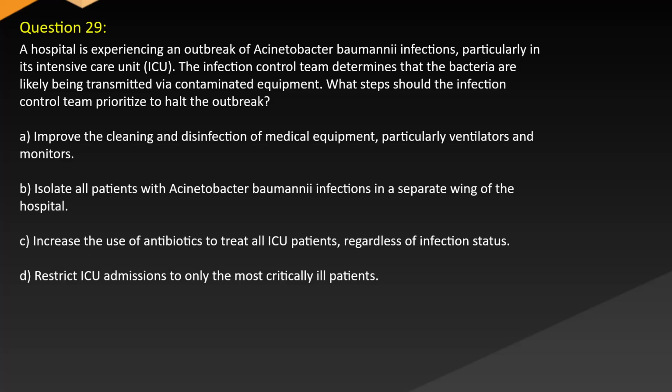A. Improve the cleaning and disinfection of medical equipment, particularly ventilators and monitors. B. Isolate all patients with Acinetobacter baumannii infections in a separate wing of the hospital. C. Increase the use of antibiotics to treat all ICU patients, regardless of infection status. D. Restrict ICU admissions to only the most critically ill patients.